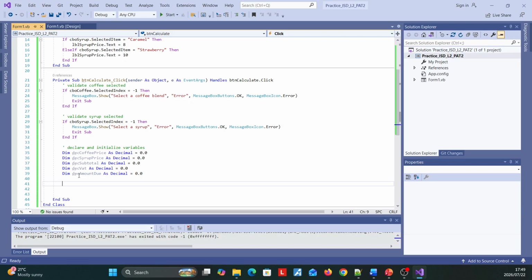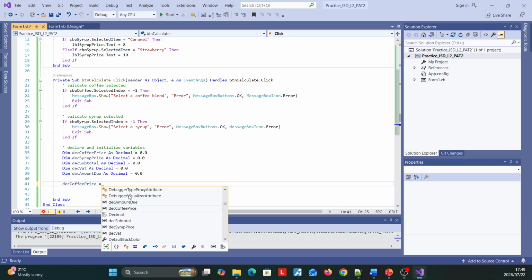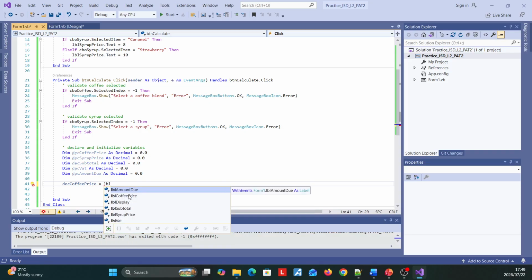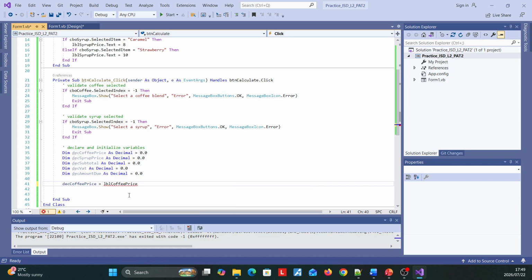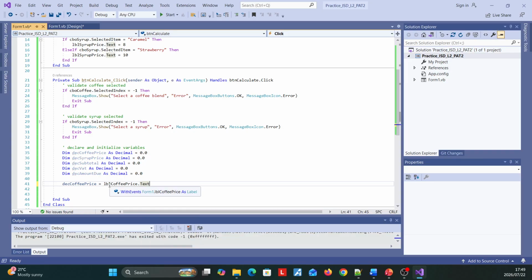We say our variable name, decCoffeePrice, is equal to, where are we going to get the price from? We're going to get it from lblCoffeePrice.Text, right? But you see, we've got a problem. We declared it as a decimal, but lblCoffeePrice.Text is most likely going to give us a string and not an integer or a decimal.